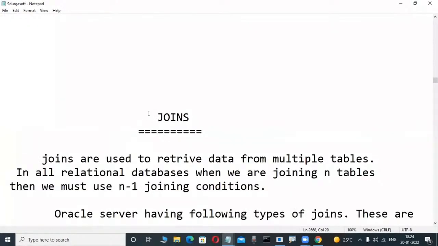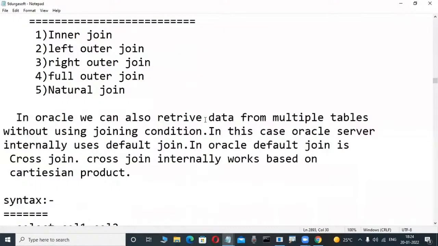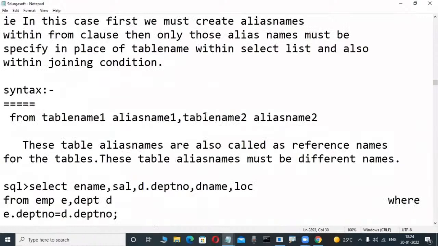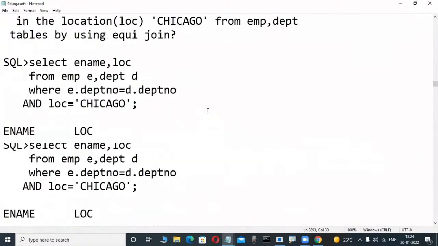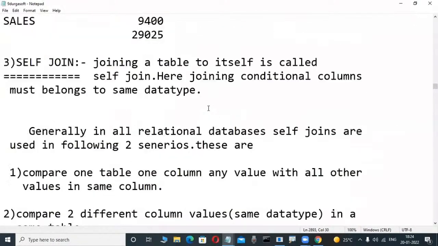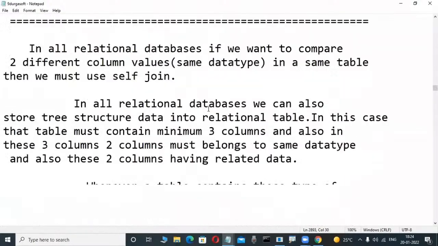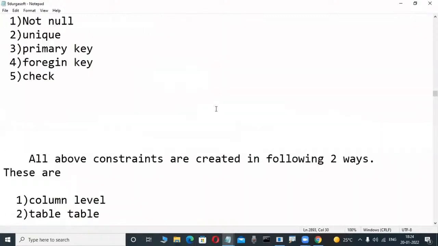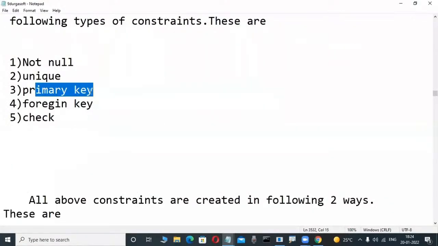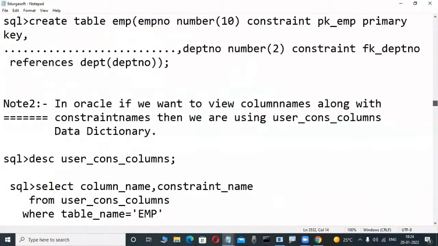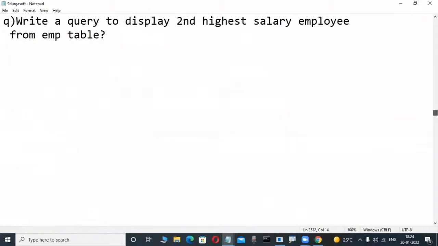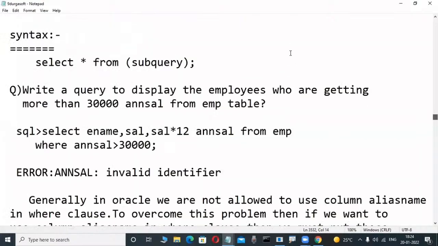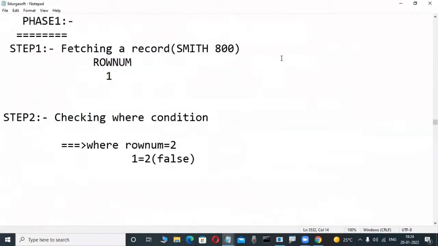And now here, the main concept, joins, is a concept. Retrieve data from multiple tables. This is SQL language knowledge. Maybe some fellows have an idea of it. And then constraints. So in our SQL language side, constraints is a concept: primary key, foreign key, check. So many things are there. Once we are good at all those things we are learning in our course, subquery is a concept, most powerful.